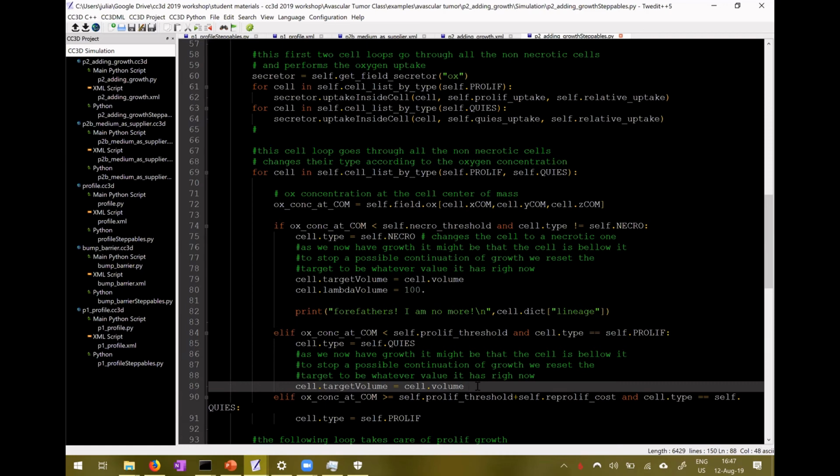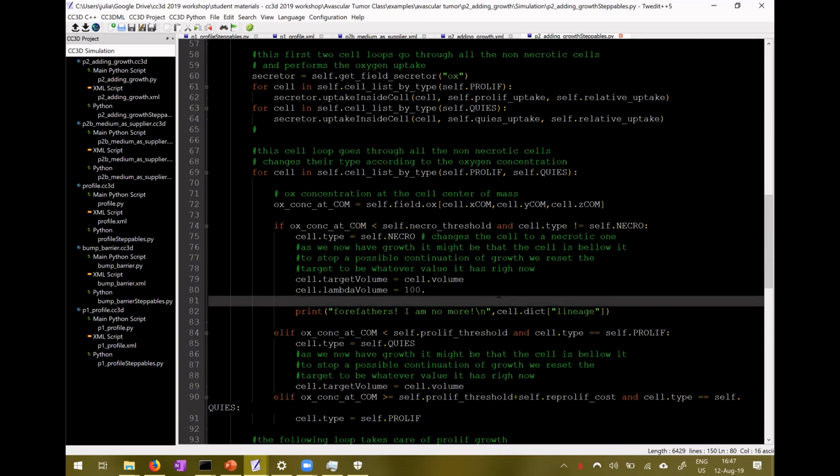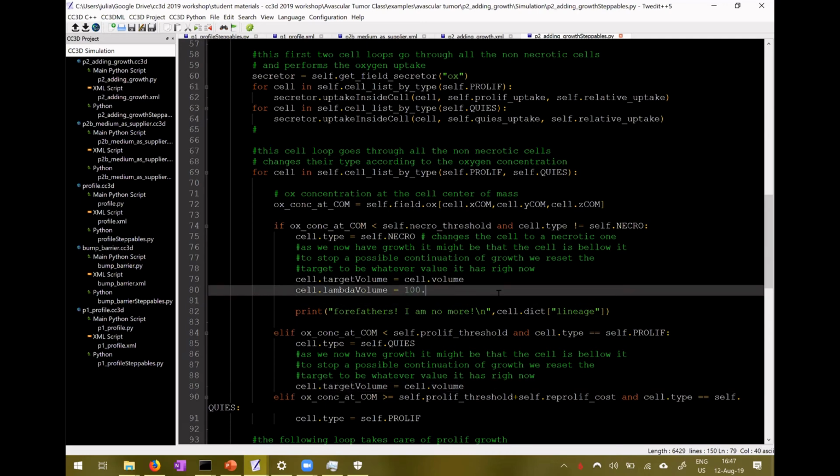And in the case of the necrotic cells, I've also increased the lambda volume to 100, because necrotic cells shrink their target volume by 25% each time step. But because other cells are pulling on them, they are not able to shrink in this simulation. I've seen another simulation where they do shrink quite fast, and that keeps the tumor at a certain size after a while. So that's why I tried cranking up the lambda volume of the necrotic cells here to really make them disappear. To not too much success.